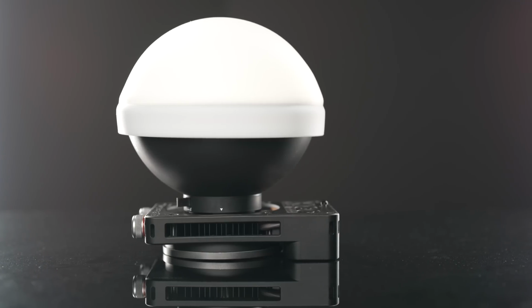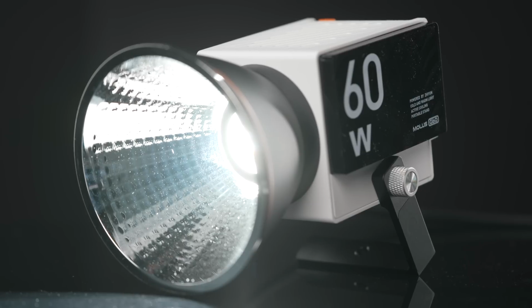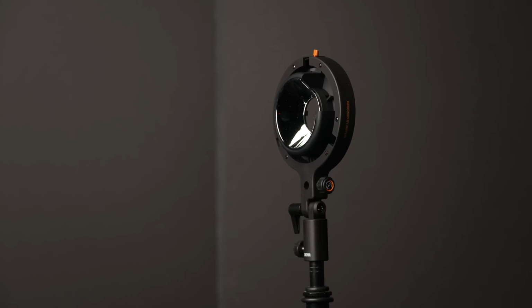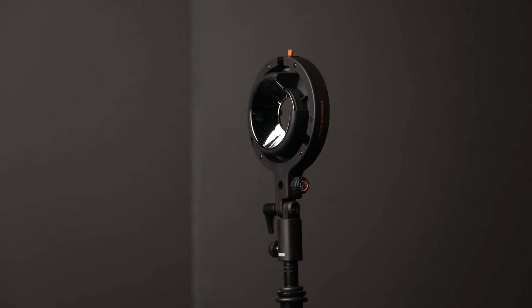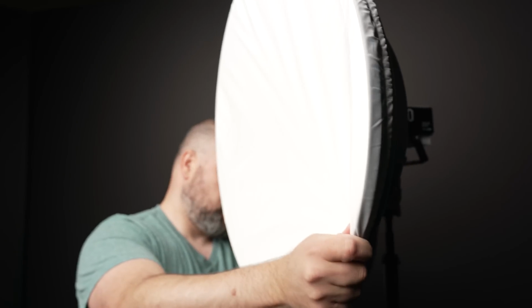Let's get back to the modifier situation. Both of these lights have their own ZY mount to attach modifiers. Zhiyun also offers their own line of modifiers, including a dome diffuser and a mini softbox. The lights come with a mini reflector as well if you're looking to get the maximum output from these small LEDs. Now, if you're like me, you might already have some light modifiers, and by far the most common mount out there is the Bowens Mount. Zhiyun offers a Bowens Mount adapter for each of these lights where you can quickly and easily attach these lights to your Bowens Mount modifier of choice. That makes it easy to plug these lights into your current setups while giving you an ultra compact and powerful option to take with you for your location lighting needs.